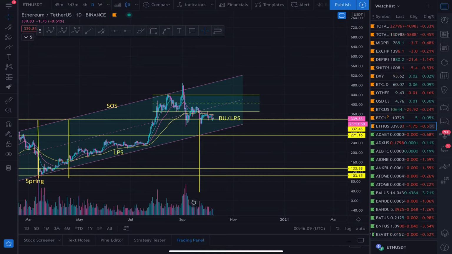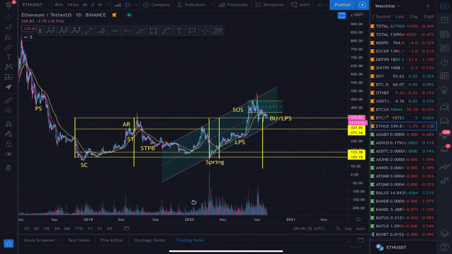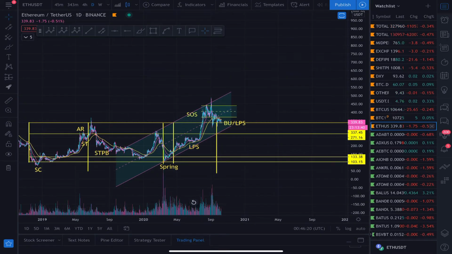So Ethereum, short term, looks bearish. I would love to see it come down because I will be buying. I am long on Ethereum. We're in an uptrend. Things are very shaky right now given the US election. Nobody really knows what to make of the global situation. Is there going to be a wave 2? There's a lot of uncertainty in the markets right now, and that's reflected in the price. So that is kind of my take on Ethereum right now.